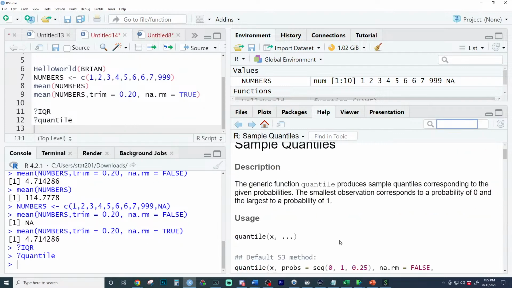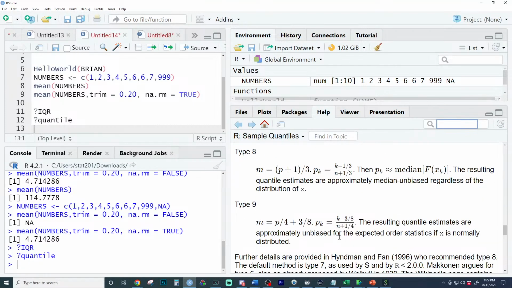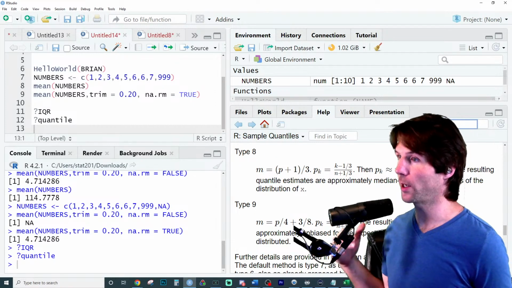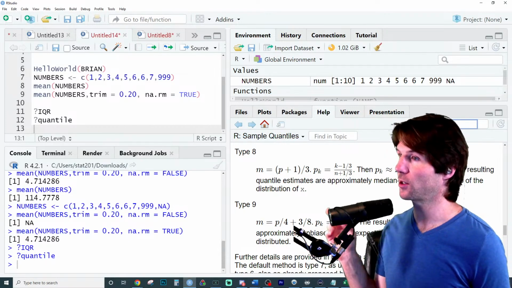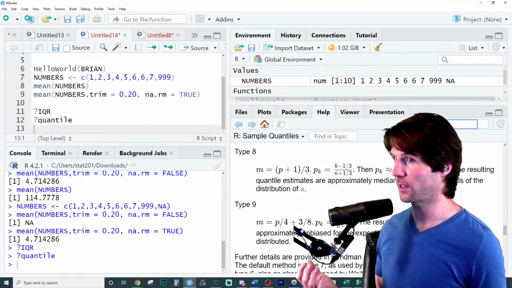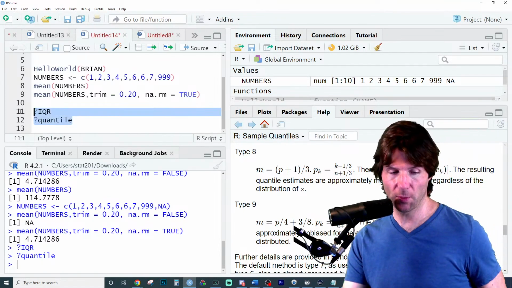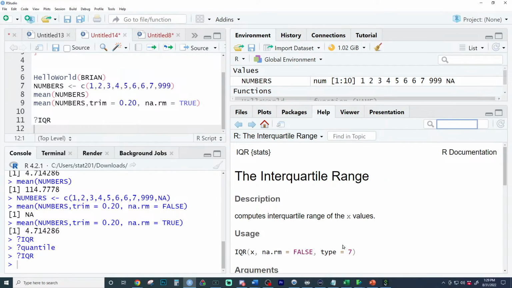So we have to go to another one where it shows the different types right here, the 9 types, the ways these are calculated to get Q1 and Q3. I didn't know IQR wouldn't show that, but you would actually have to go over here to see how these values are calculated for Q1 and Q3, the 25th and 75th percentile. So when we look at IQR, it is going to use type 7 calculations by default. It's not going to remove the NAs by default. And then we have to input the value of what we're getting the IQR for.